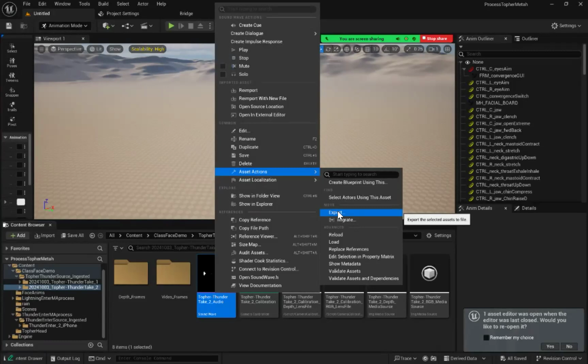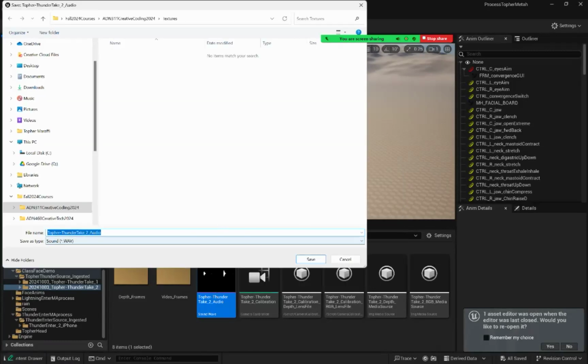So I'm going to export this out, and it automatically is going to send it out as a WAV file because it's a piece of audio, where the other one used an FBX because it was animation. So you have to understand that it automatically knows what type of file this is and what type of file to send out.